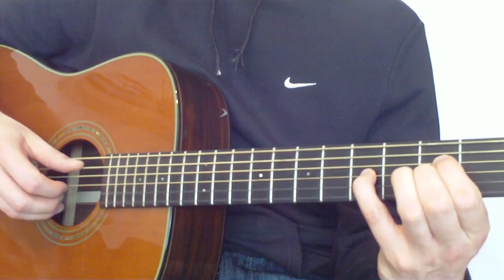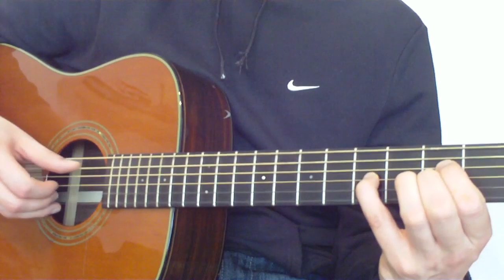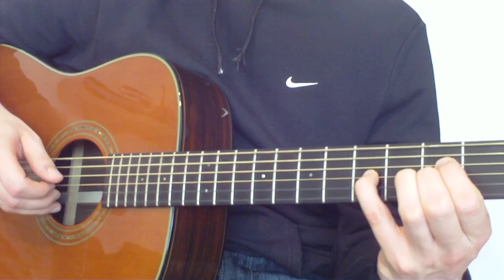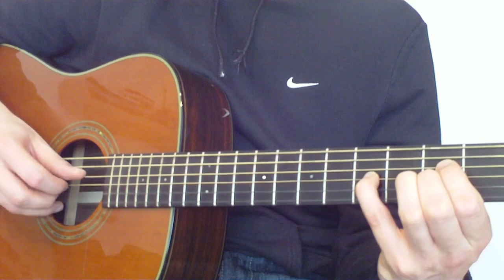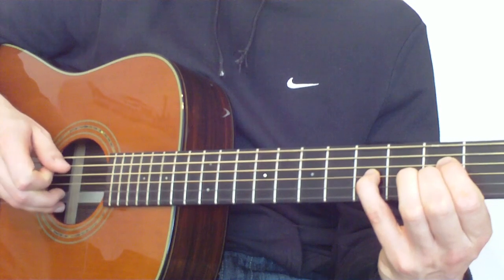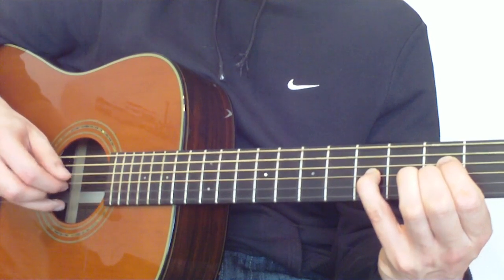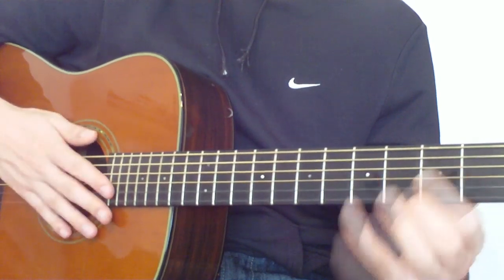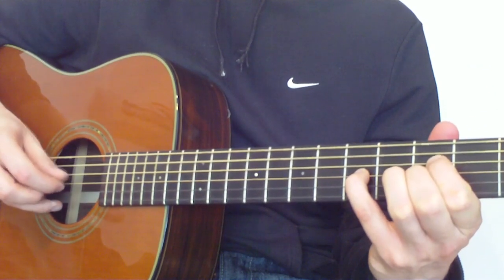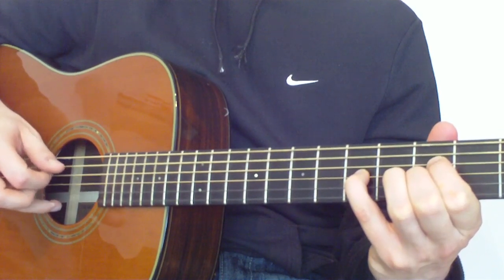Now we go on to the next part. All we need to do to finish off the pattern is play on the 3 and the 4 and of the bar. To play that, we play thumb on its own on the A string, middle finger on its own on the B string, then thumb on its own on the D string, and then index finger on its own on the G. So we'd get this on the second part: 3 and 4 and. That's our timing. If you put that all together, you'll get a little pattern that goes like this. Now that's the basic pattern.